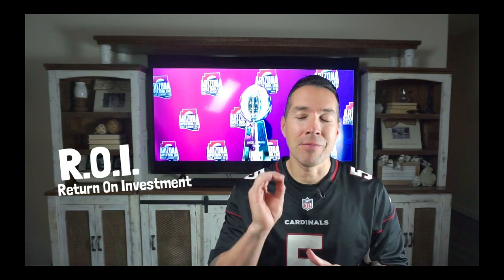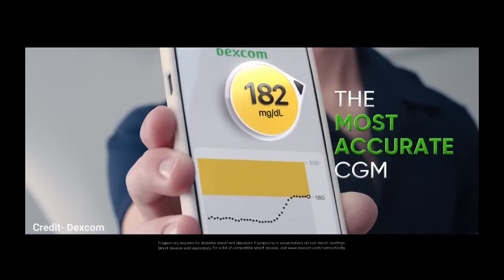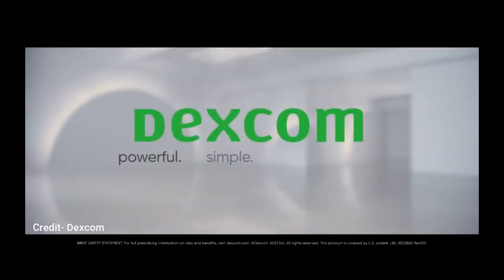Yes, let me explain. In order for a brand to determine whether or not their ad is really worth it, they have to calculate it using something called ROI — return on investment. In 2021, a Super Bowl ad ROI averaged about five bucks. That's a five-fold return on investment. That means this year's Dexcom Super Bowl ad will generate over 25 million additional dollars. So is it selfish, or is it every penny that's needed to develop the next-gen CGM? That same CGM that helped you sleep an entire night without having to worry about you or your loved one going low.